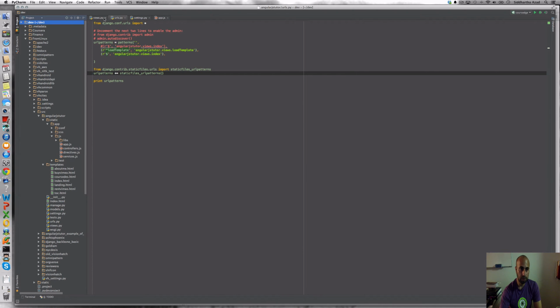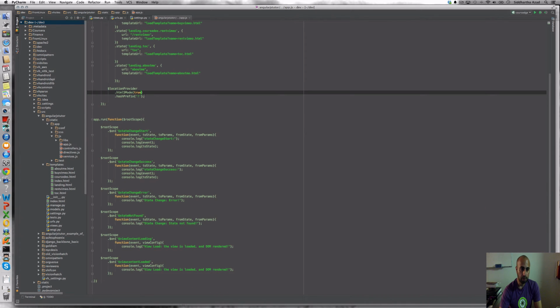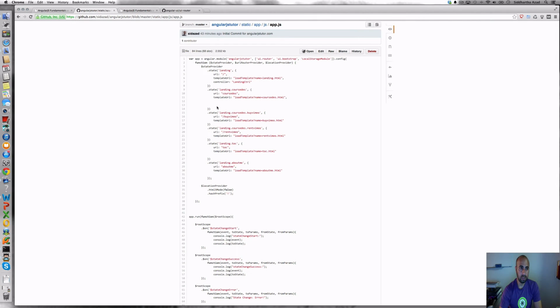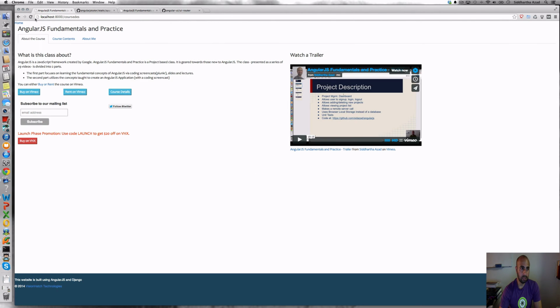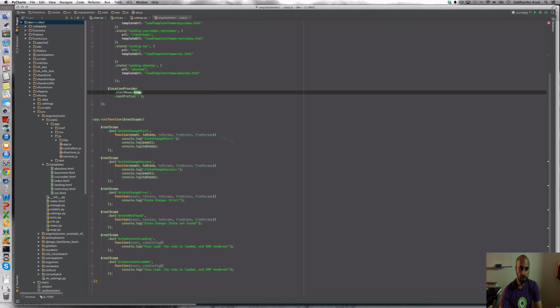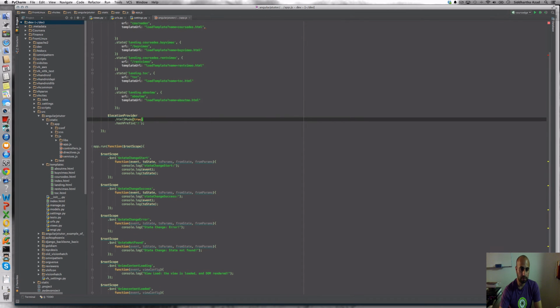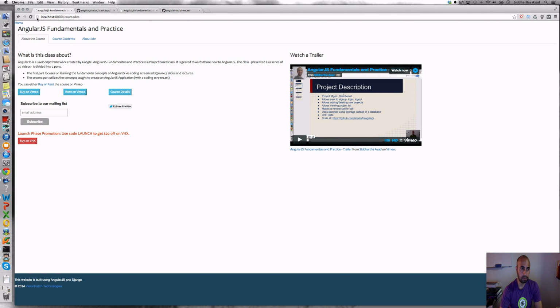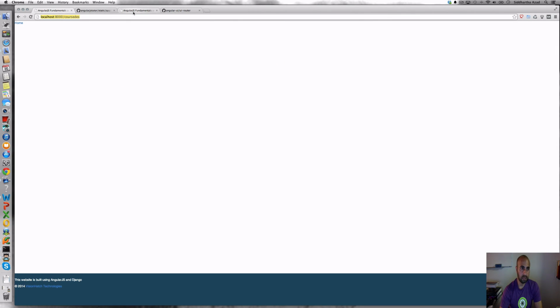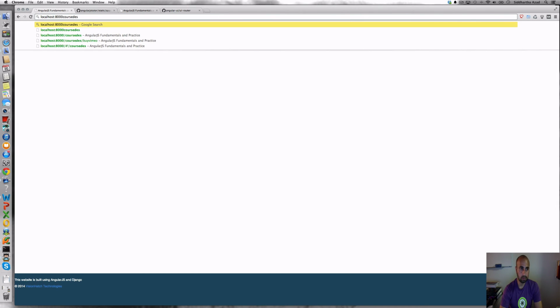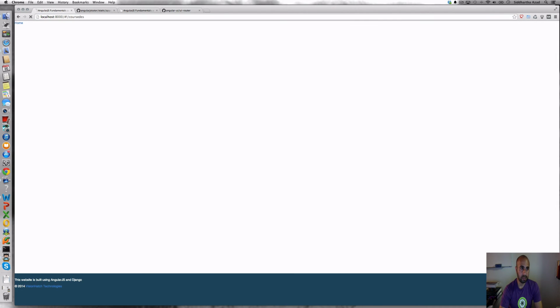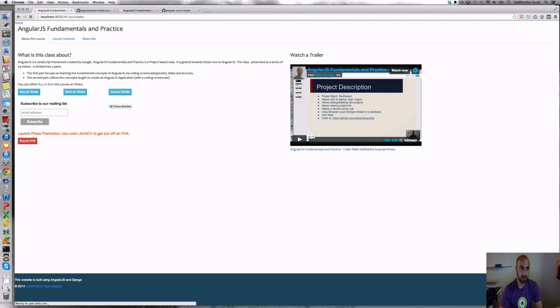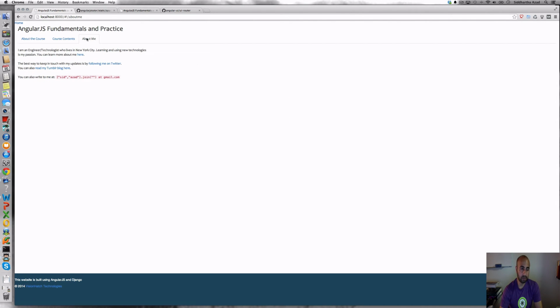So let me actually show you the code on my local machine. HTML5 mode is true. I'm running this, and by the way, the backend for this website is Django. So I'm running this locally, and my routing works fine. Now what happens if I set the HTML5 mode equals false? Let's see. Nothing happens. So my website kind of broke. Now I'm going to put a hashbang here. And the website works, which means I'm actually now in hashbang mode.